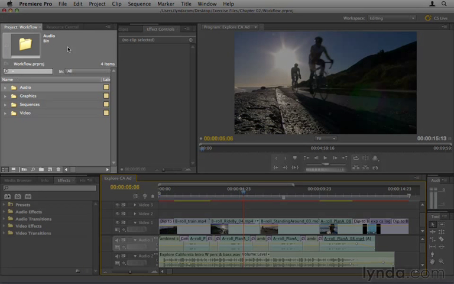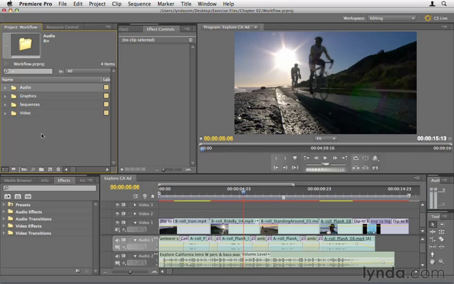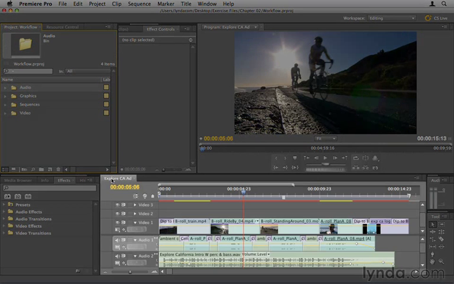So, in the project panel is where this all goes down. We bring in audio clips, we bring in graphics, Photoshop files, we bring in video clips, anything that will help us to tell our story, all different kinds of media. We then take the clips from the project panel and add them to a little mini project called a sequence. And this is really where we do our work here in the sequence.